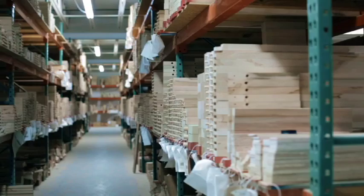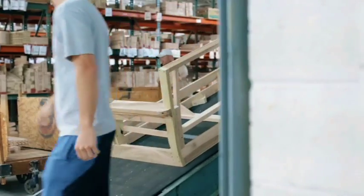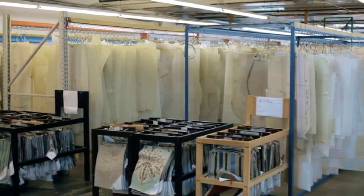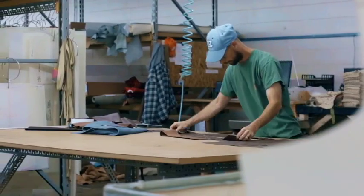I'm kind of like the mother of Taylor King, because I float through the factory in all areas, from the basement where we make our frames to the cutting tables, trying to figure out which layout we're going to use, or maybe if this is first quality fabric. If not, we're sending it back because we are so particular.